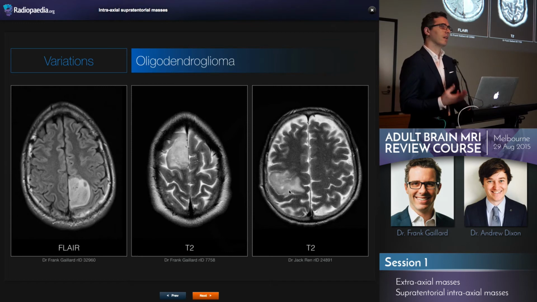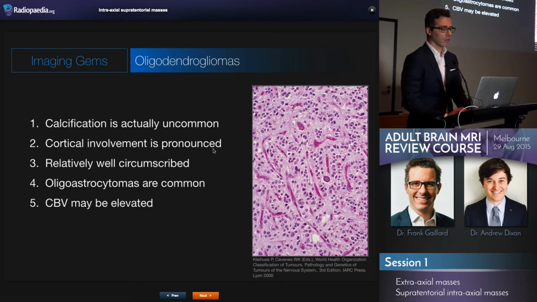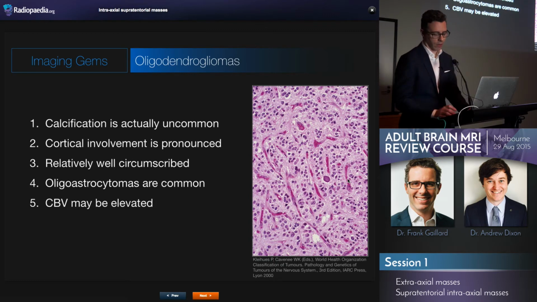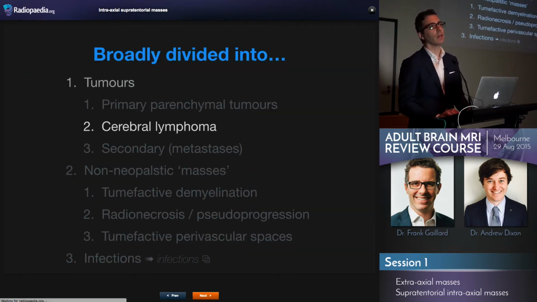They do sometimes enhance more than you expect them to, and they can have elevated cerebral blood volume, which is unfortunate because all of these in diffuse fibrillary are markers of higher grade and higher biological activity. So when you're thinking of oligodendrogliomas, don't wait for them to calcify. And be aware that CBV can be elevated not because they've got neovascularity, well, they do have neovascularity, but it's not hyperplastic abnormal vessels in the setting of GBM. It's these referred to as staghorn or chicken wire vessels, which just give it greater CBV. So in the setting of oligodendroglioma, you're willing to accept higher CBV values without thinking that what you're looking at is a higher grade tumour.